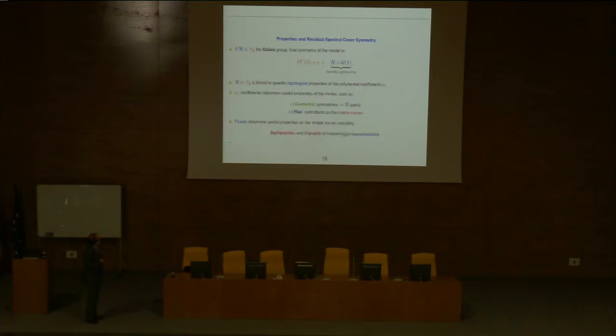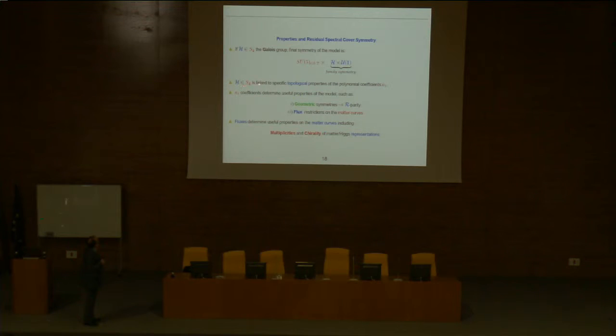And how can one define this symmetry? Let me first say that suppose that our symmetry is a subgroup of the Galois group of S4. The Galois group, we call it now H, and the final symmetry of our model is therefore SU5 times H times the U1 that we've seen before. So this will act as family symmetry and also will eliminate several dangerous terms of the superpotential. This is what we expect.